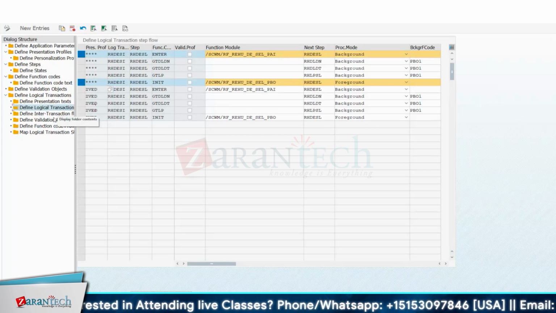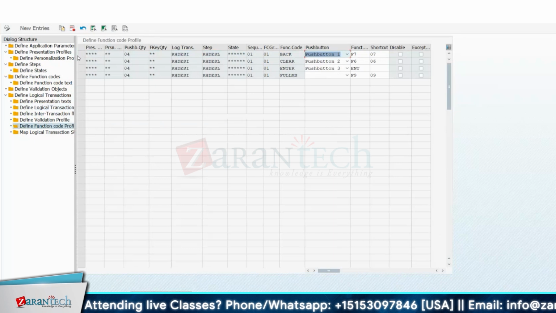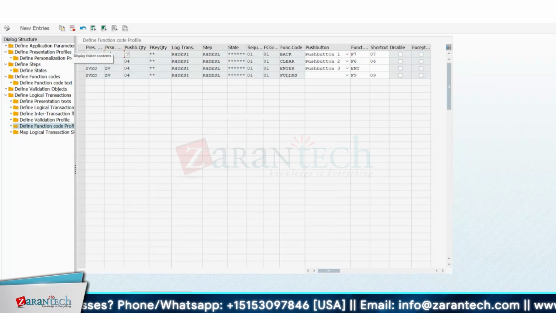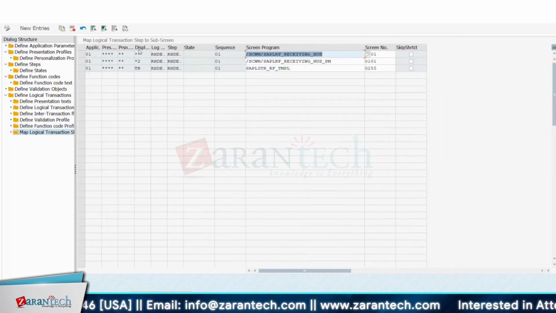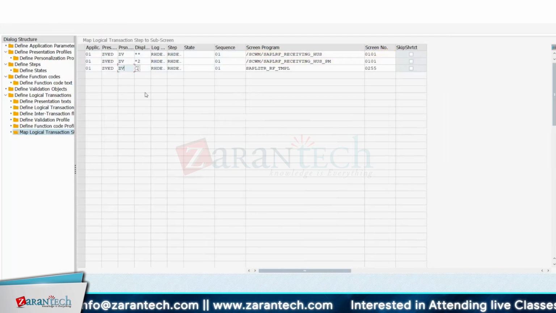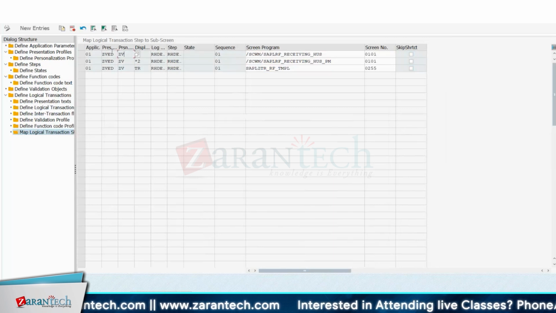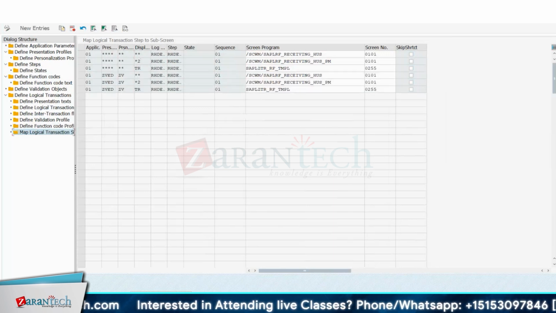Now, similarly for the function code profile also, I will copy these 4. So here also all the entries. Now in total, I should be seeing 8 entries over here for both the presentation and personalization profile combination. Are we maintaining anything here as well? Yes, here also we are maintaining, so we should be copying this also. I have mapped the custom personalization and presentation profile to all the 3 display profiles that are there in the system. Now if I go back here, we see the 6, 7 entries. Okay, now this is done.